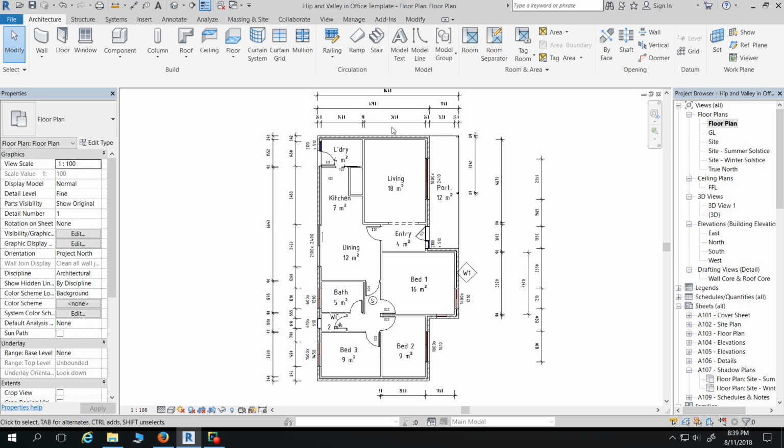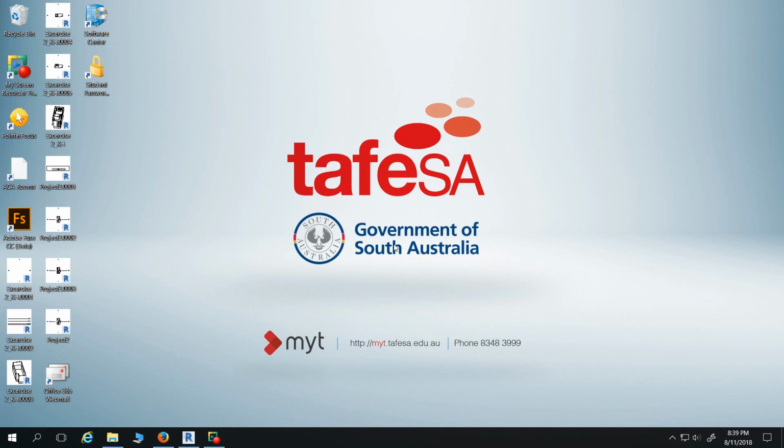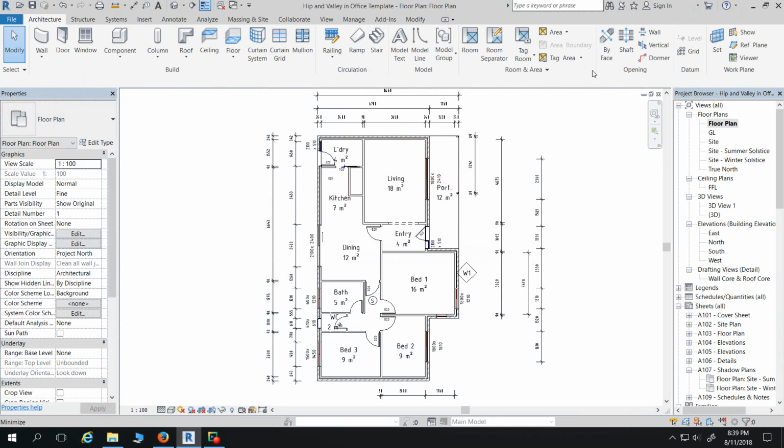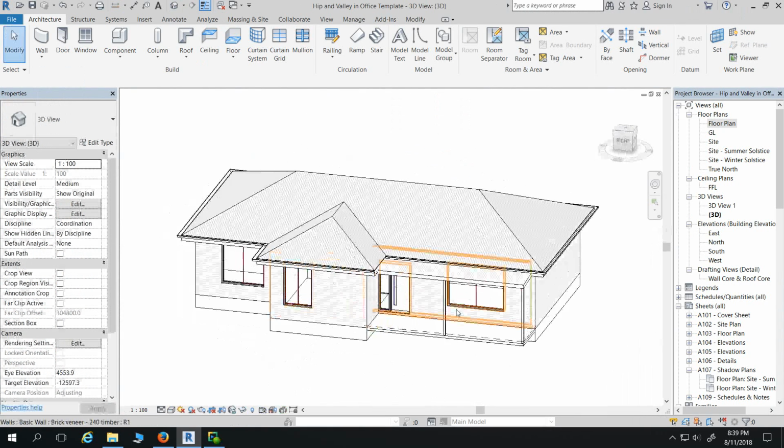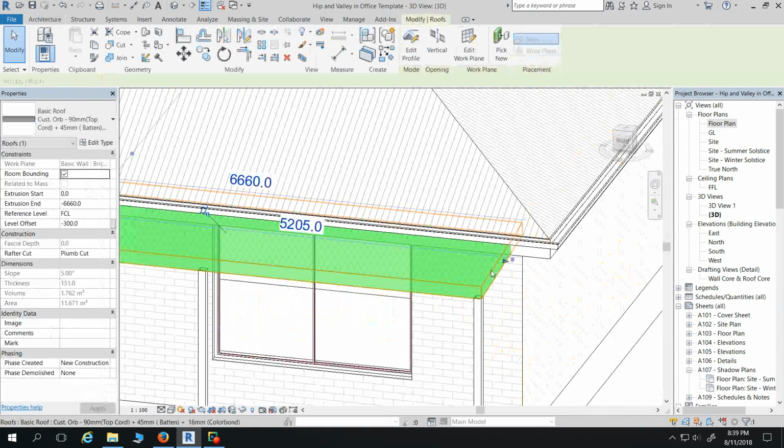So has anyone been able to successfully add a gutter to their bit of the roof on the slope? Nope. So Revit will not let you put a gutter on anything that's got a slope.